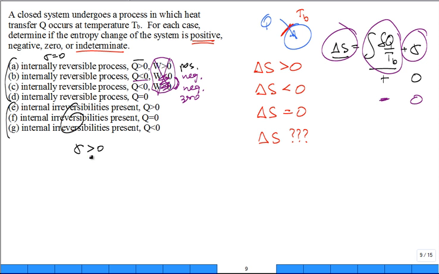Now that we have sigma greater than 0, if you have heat transfer that's positive, that's adding to it and adding to it, so it's positive. If heat transfer is 0, but you have irreversibilities, positive. You have heat transfer taking some out, but you have some being generated. Is the generation less than removal, or what is it? It's indeterminate. You really can't tell. You have to know the relative proportion. One's trying to reduce, one's trying to increase.